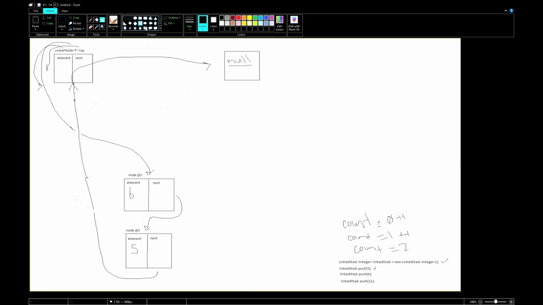Looks like we're going to have some arrows through our node here. So first, in the push method, we're going to execute LinearNode of generic type T node equals new LinearNode of generic type T. Pass an element as a parameter.